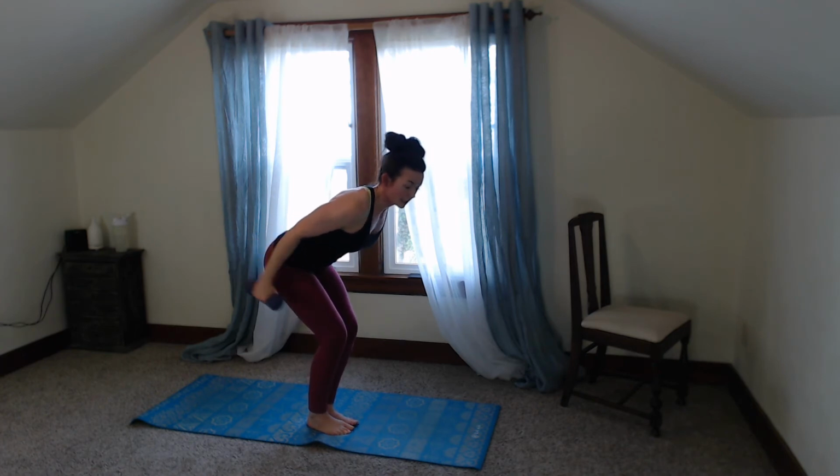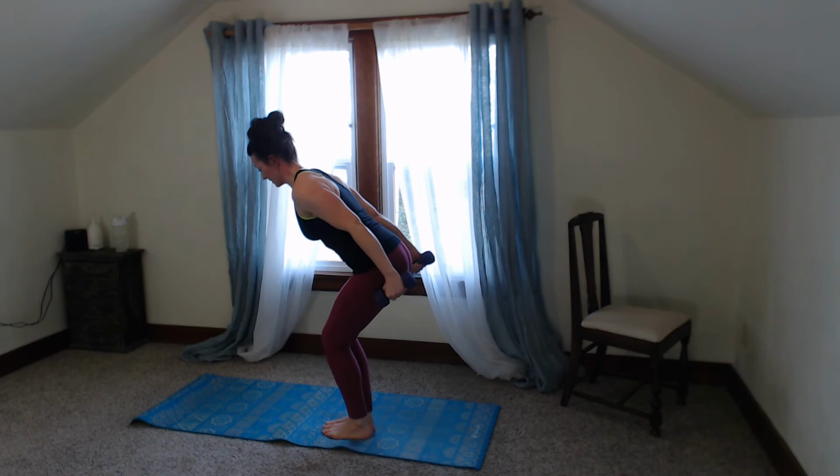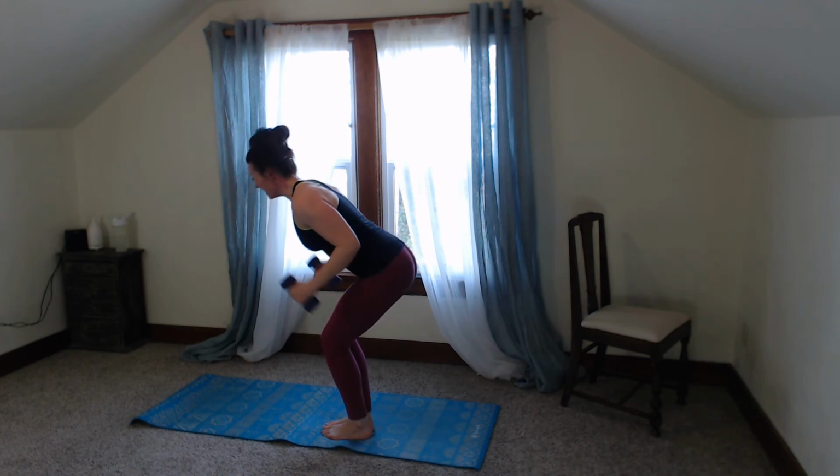All right, so we're working those triceps. Nice work, keep it going. So really press back and squeeze. It's not about lifting super high, it's just pressing back and squeezing through those triceps. You can hinge it forward to work those triceps a little bit more.